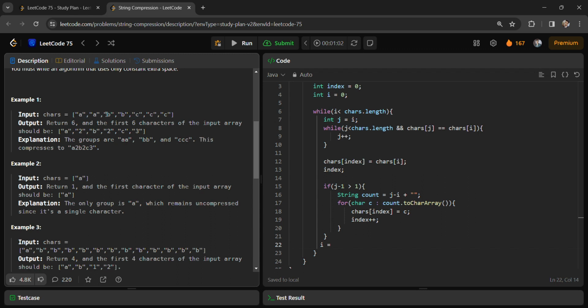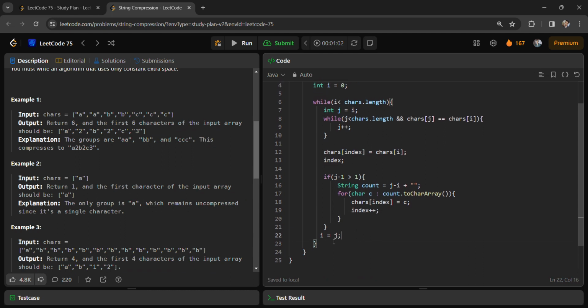So we need to go to this index, and who will give us this index? Of course j can easily give us this index. So just write i equal to j, and we will do the dry run so you can understand it better. And return what? This index. This index will return the length of the array.